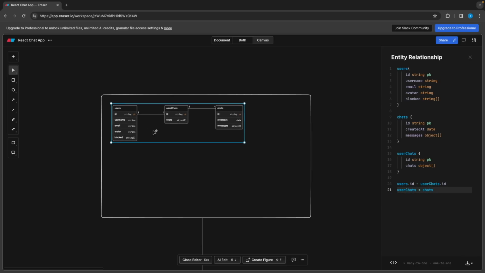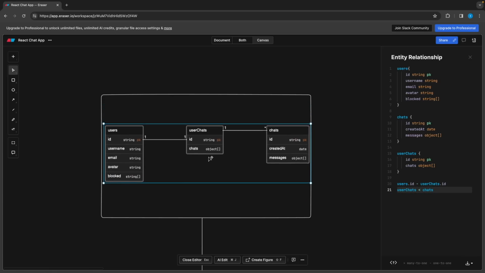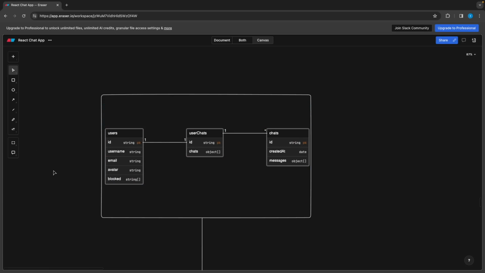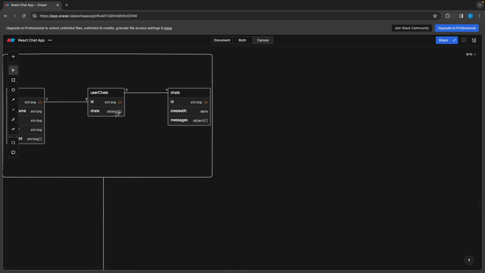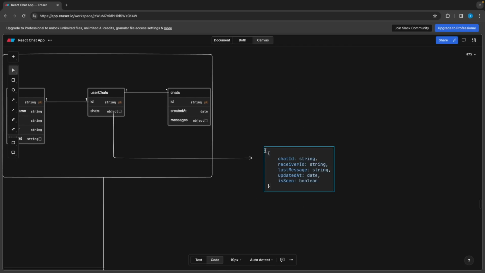Let me make this bigger. And let me show you what we are going to have inside this chat object. We are going to have the chat ID, receiver ID, the last message, updated at, and is seen fields. When someone sends us a message, it's going to be false.